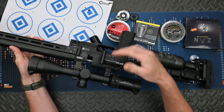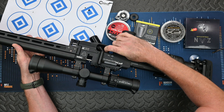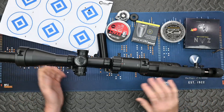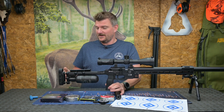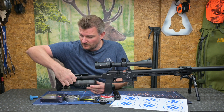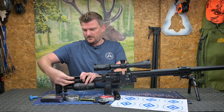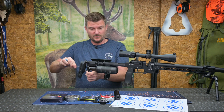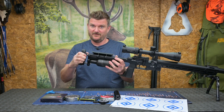The side lever cocks the rifle — this is a safe dry-fire. It's wound right down so it's a bit quieter in the armoury, but that is still quite noisy without the moderator. The side lever can be swapped to the other side, but the rifle is overall quite ambidextrous: you've got an adjustable cheek piece, an AR-15 style ambidextrous grip, and the recoil pad is adjustable for length of pull and vertical position. The two little thumb screws on the side adjust the cheek piece up and down. To move the recoil pad you need an allen key, which allows vertical adjustment. Length of pull is on two slider bars, and you can also adjust the angle slightly.